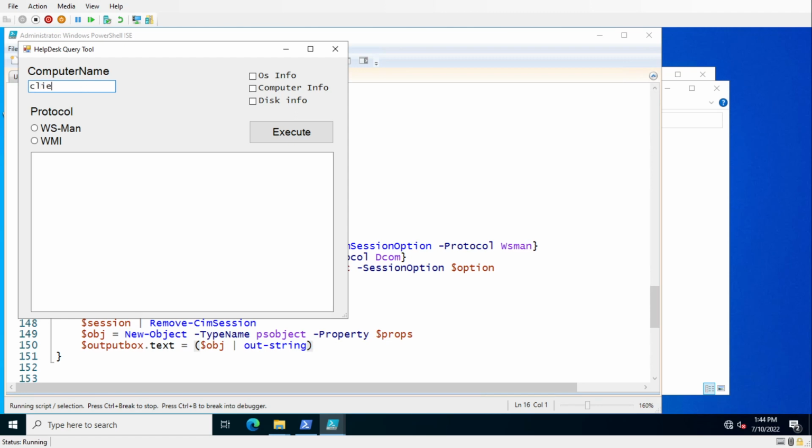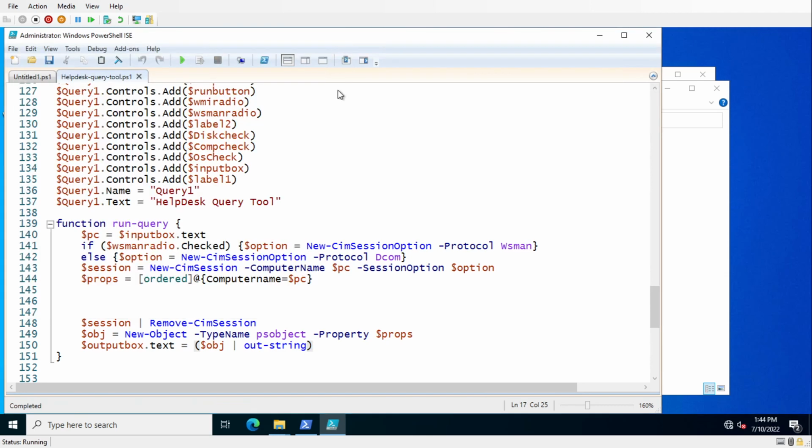Let's throw Client 2 in there. We're going to use WSMan, and we're going to execute. All right. And that's what we get. Ooh, sweet. All right. So it's at least outputting, right? We're somewhere, right? So we saw some action there. That's cool. Okay.